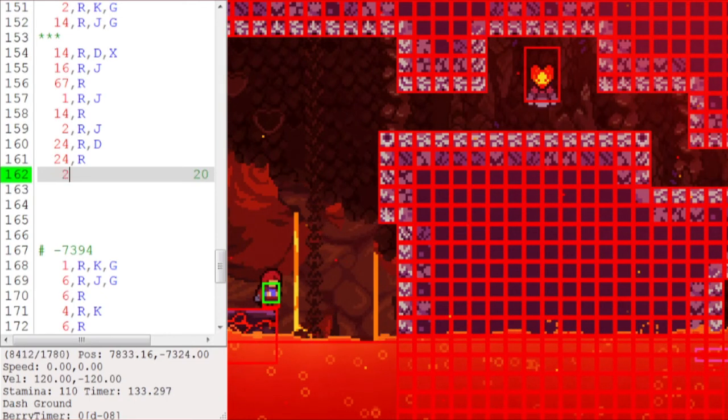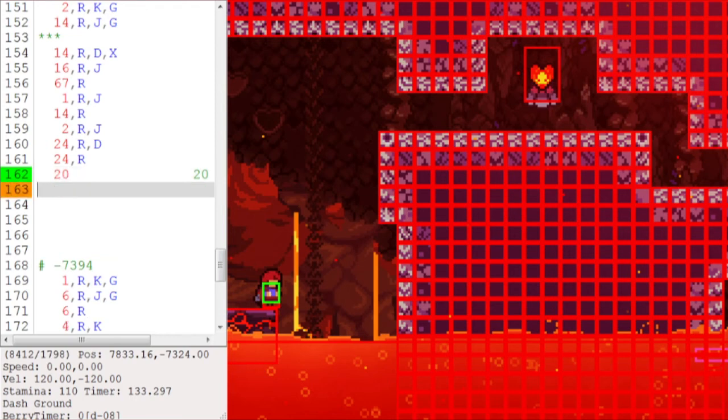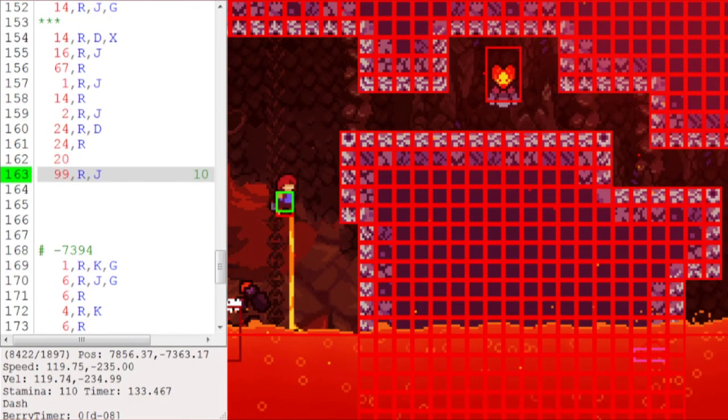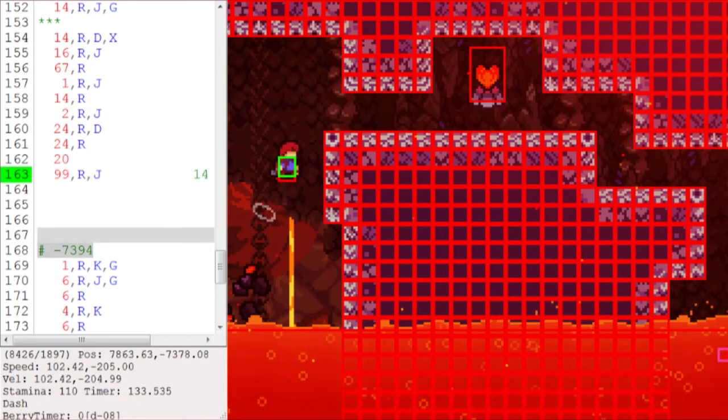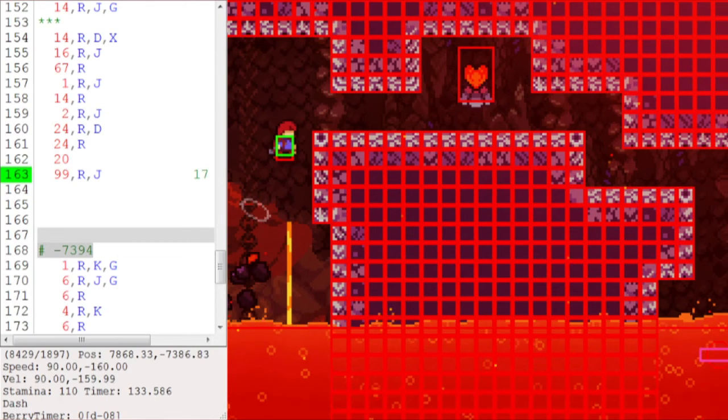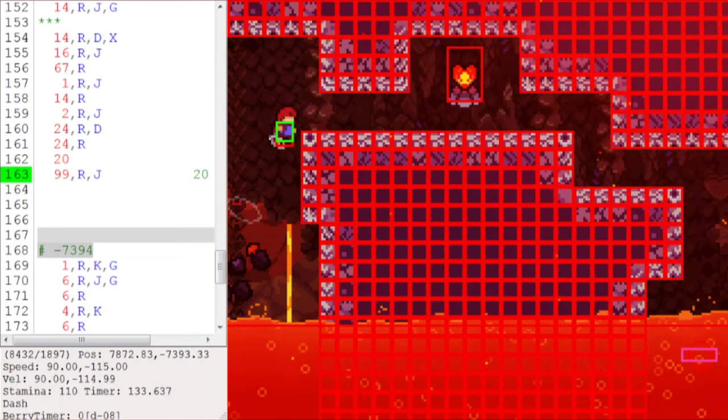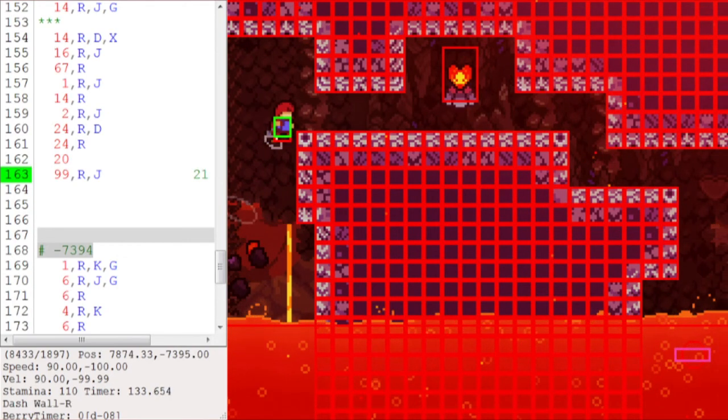And again, all of this stuff I'm just reading from my notes because I can't be bothered to TAS it in real time. Okay, so now after 20 frames we're going to jump off the block, and we're going to wait until we get to the position that we're looking for, this 7394, which happens right about there, 7395, and we're in the perfect position to do a double corner boost off of this wall.